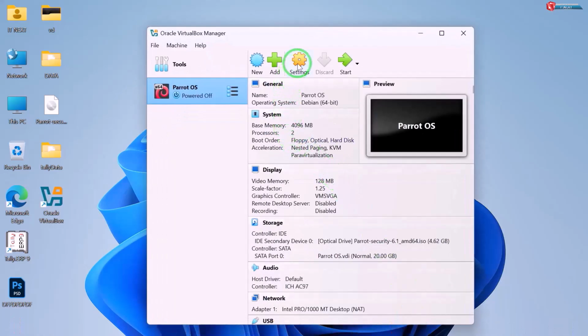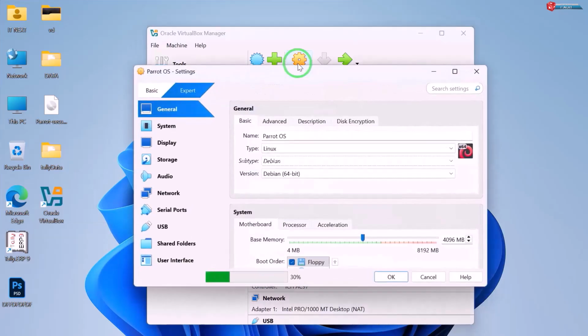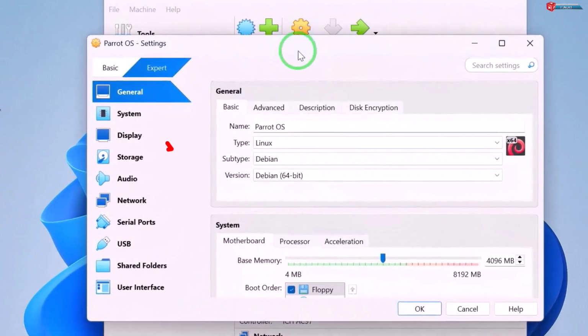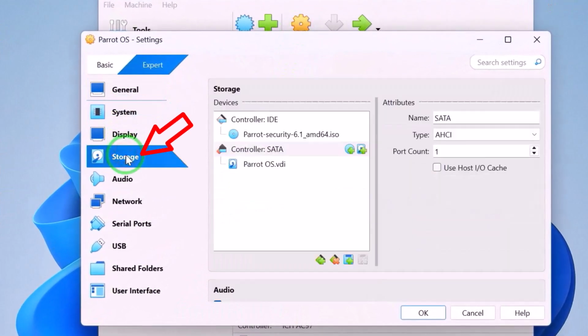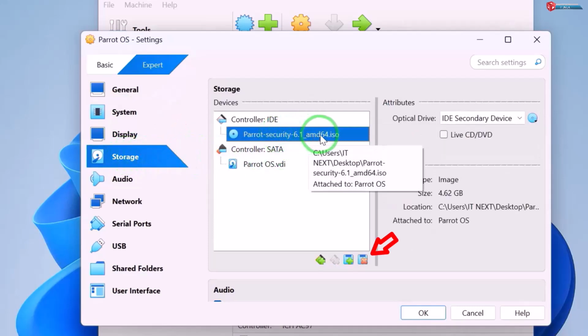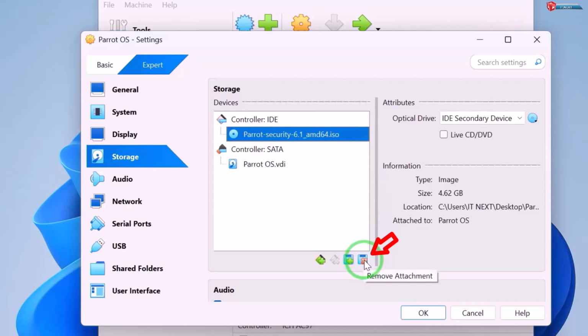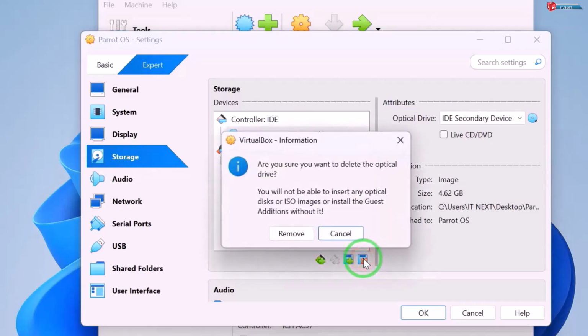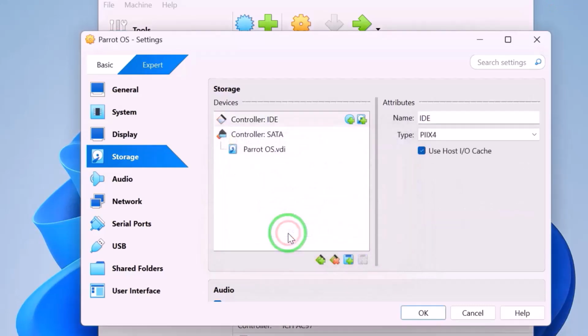Click on Settings. Click on Storage. Select this ISO file and then click on Remove Attachment. Click on OK.